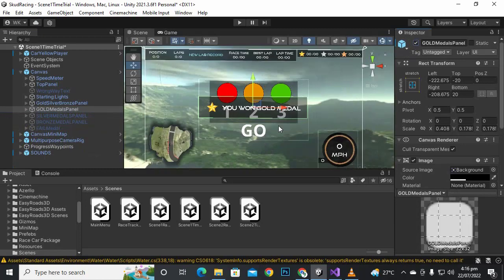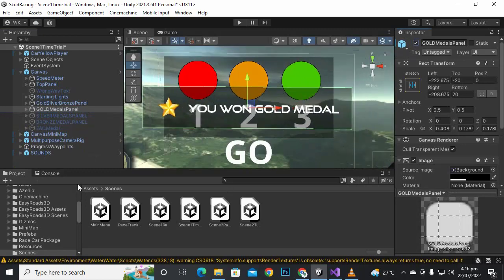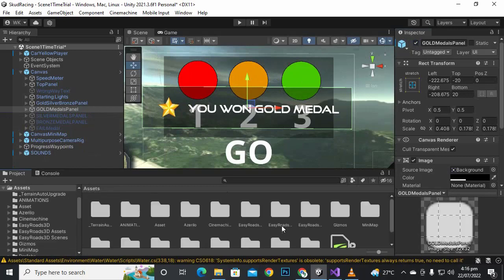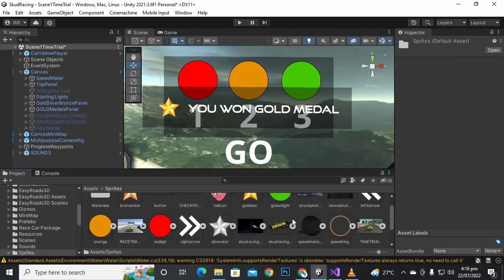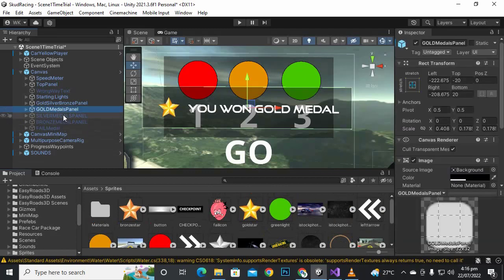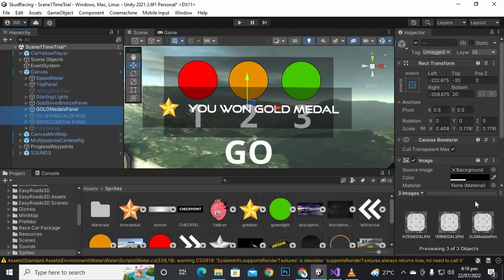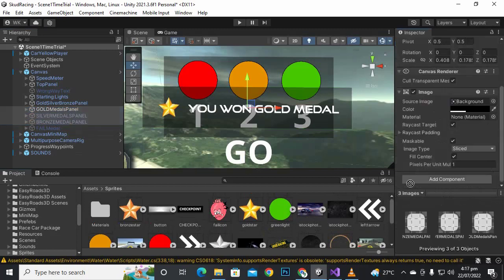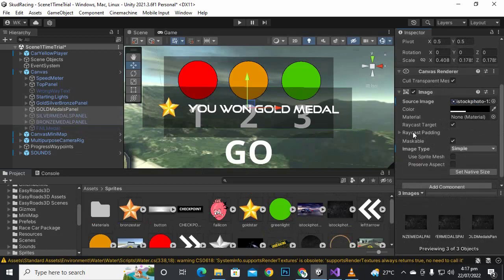And I will not make too much modification, so let's go back, and inside the sprites I just bring this texture. So let's select this one, gold medal, also this one and this one, and for the background image we'll just add this texture.